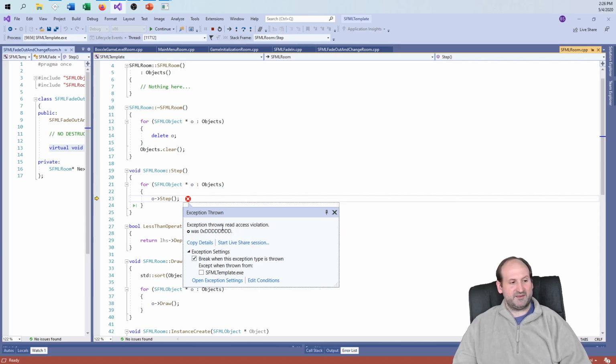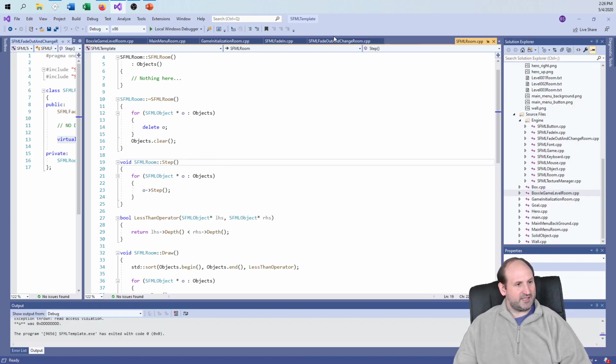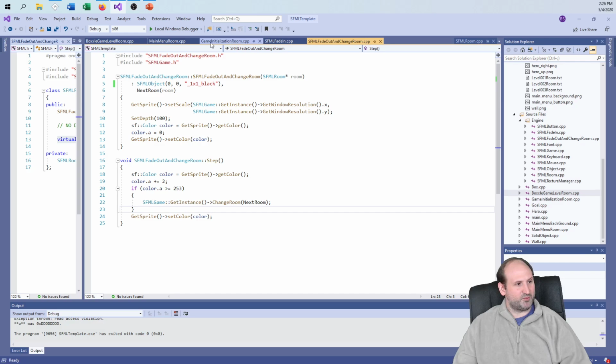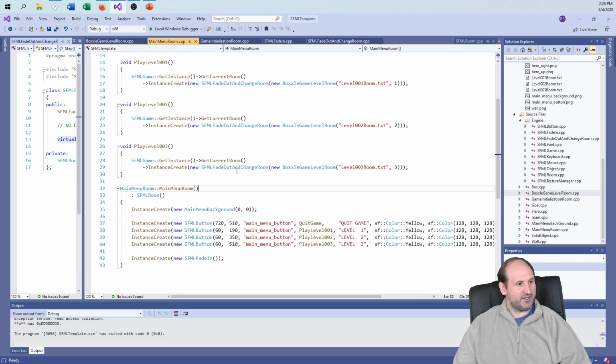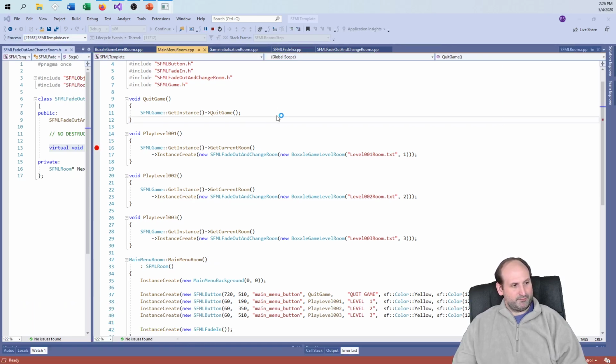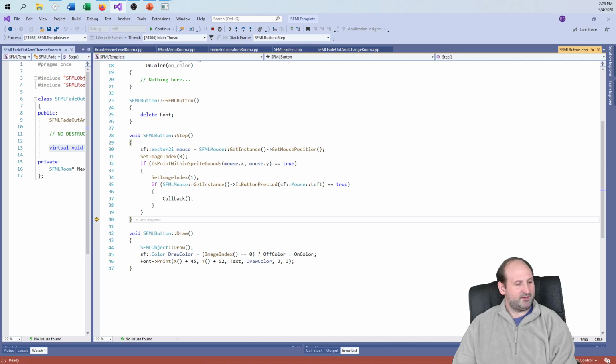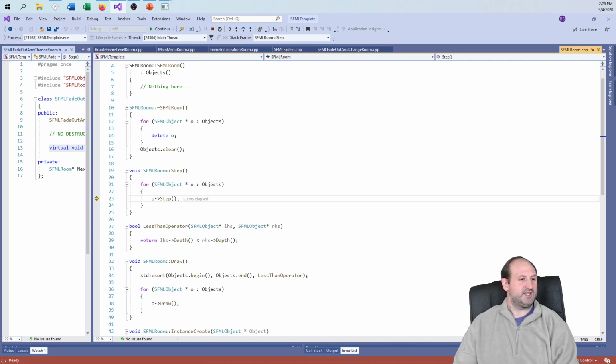So, and I wish I could find a way to, maybe I can. Let me see. Let me put a change in, change out. Now where is the room? Main menu room. Here we go. So if I click on level 1, let me do this. Okay, so main level 1, click this, F10, F10, let's see, callback, where does this take me? Okay, so here we are. We're in the step event, and so now there's 7 objects in my scene.